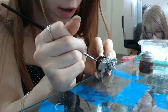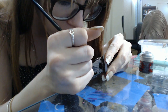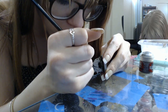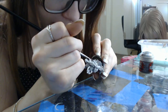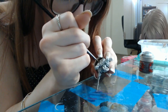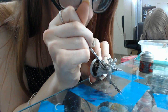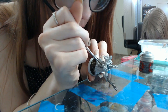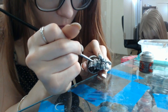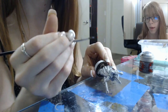Just continuing with the silver, with his chains on his belt. And it looks like I have him on that side pretty good. That seems pretty good on those for me. I'm going to go ahead and get the back exhausts here on the backpack.